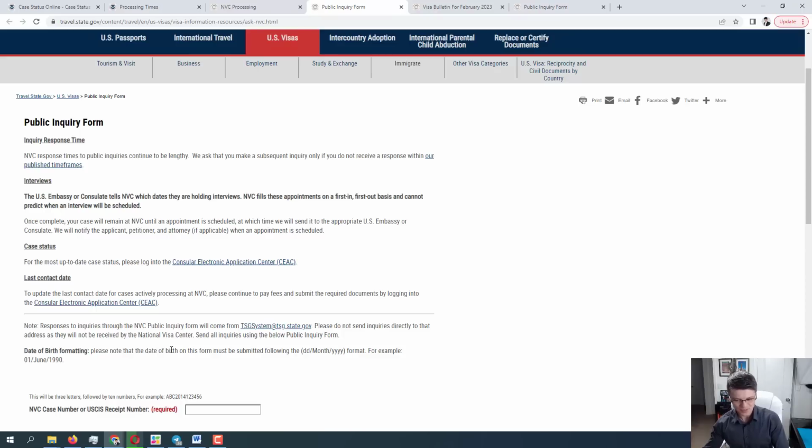Your case is moving along as it should be. It's waiting to be reviewed. It's not good when you have to do something, when you have to take a step. In NVC, it's a huge responsibility that you have to take care of. You are logging into the portal, paying the fees, filling out the applications. You have to do a lot of stuff. So you definitely don't want to miss that.